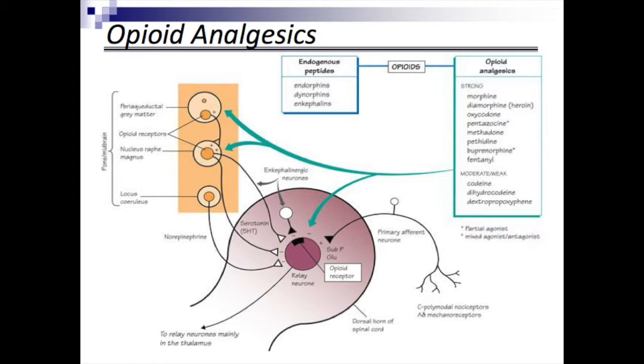And so for that, we started to look at the opioid class of drugs. And obviously, there are three different kinds of opioid peptides that we got very interested in. These are the endorphin, dynorphin, and enkephalin analogs. So whether somebody runs or does exercise, these endogenous opioid peptides are released.